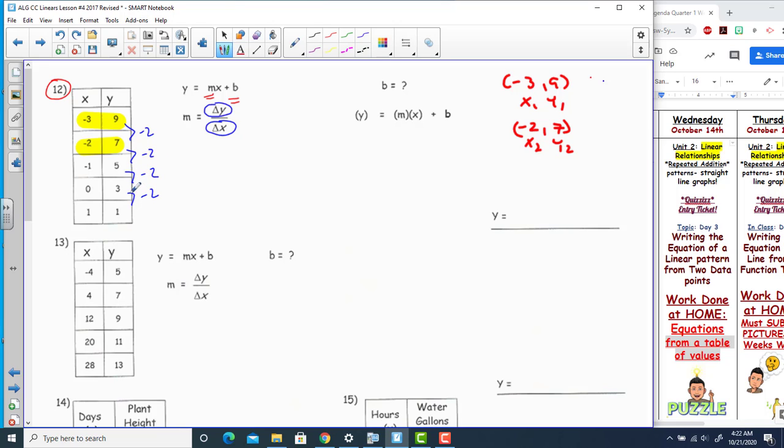You don't need to check all of the changes throughout the table, but I just did to make sure that things were happening correctly. For the x variable, the units of time went from 3 moments of time ago to 2 moments of time ago. That's an increase of 1. From 2 moments of time ago to 1 moment of time ago, increase of 1. And you'll find out that the relationship is decreasing 2 measured amounts every 1 unit of time.